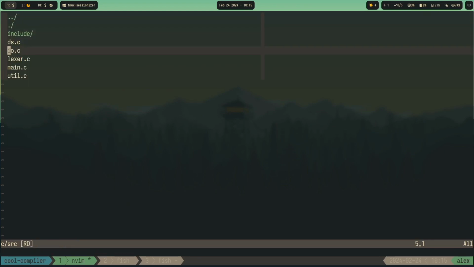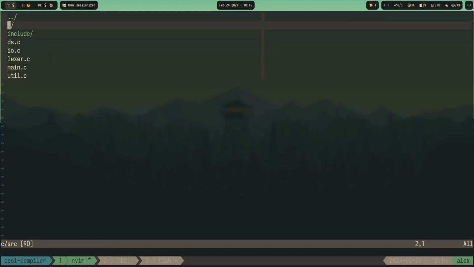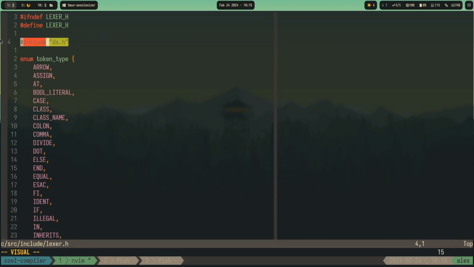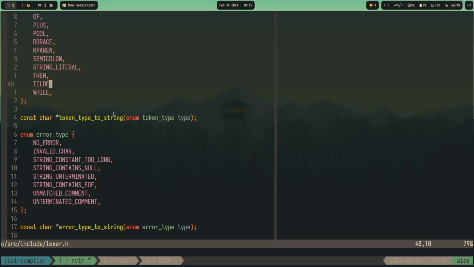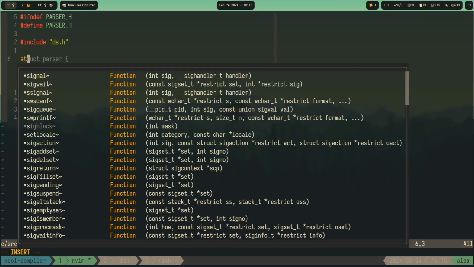I don't remember if I already said that, but for ds.h, the best way to handle it was to have this ds.c file and just put this here. Now everywhere where we include ds.h, we no longer need to define the implementation because we already have it in a C file. So we're gonna take the tokens, right? But now we need some structures. So we are gonna need struct.